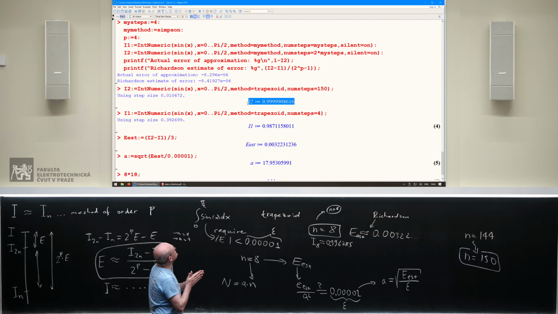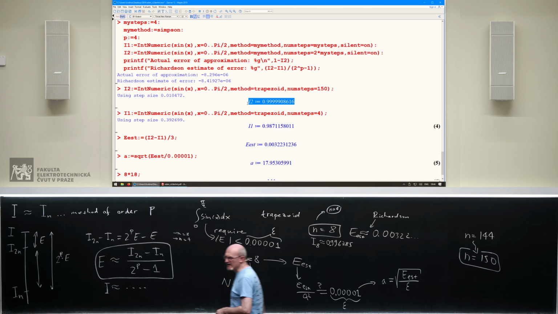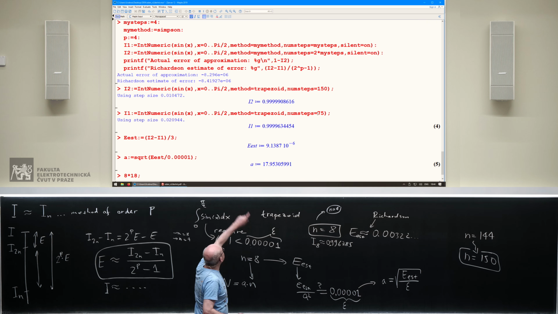Now, would I know that it's correct? I am not sure, so I will try the Richardson estimate again. So I will have to make another experiment with just half the partition size, which is 75. And I have it over here, the code. So partition size 75. And again, I use the error estimate. And the error estimate is 9 times 10 to negative 6, which is a little bit smaller than this one.